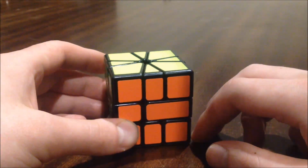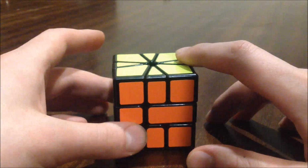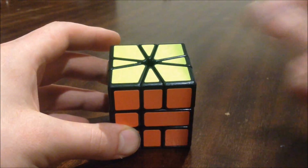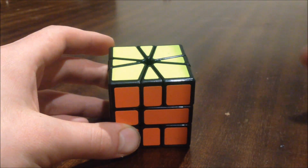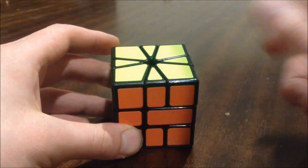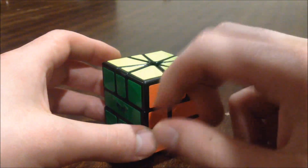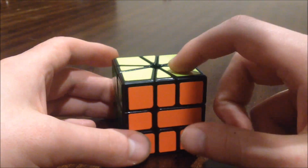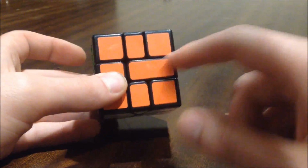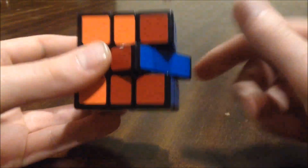So first off, the pieces. The pieces are kind of like wedges. These are your edge pieces, and these have two colours on them. These are also called small wedges. Then you've got these pieces, which are the corner pieces. These have three colours, and they act as corners. I like to call them large wedges. And I like to call these pieces middle wedges. When you're solving it, these can go out of place, but you can easily fix it.